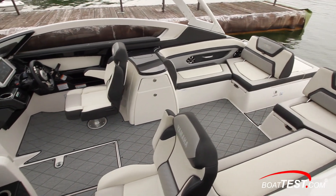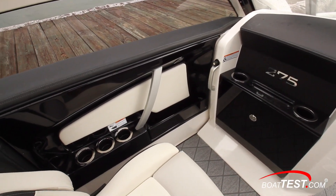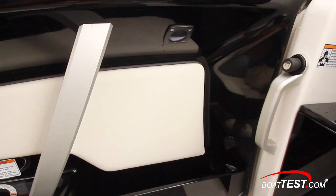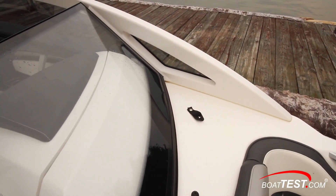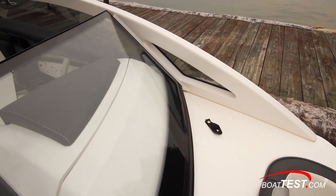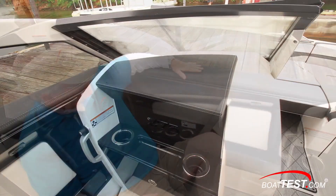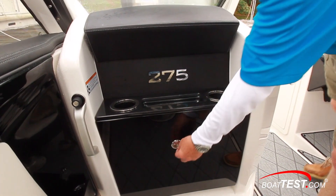The cockpit entertaining area is quite spacious and practically laid out in the Yamaha 275 series to maximize functionality. The companion seat amenities include three of the 19 cup holders on this boat, a USB port, a pocket for quick-drop items, and a two-inch wide aluminum grab handle. A courtesy light is above. Note how the side windshield abuts the side window frame, creating a protected zone for the companion. The arched side window is slightly higher than my head and extends aft beyond the seat — a major and welcome design feature. Just ahead of the companion seat, the dash area is outfitted with a non-glare vinyl brow, drink holders, a padded cubby, and lockable storage below.